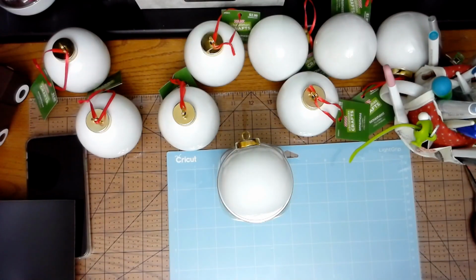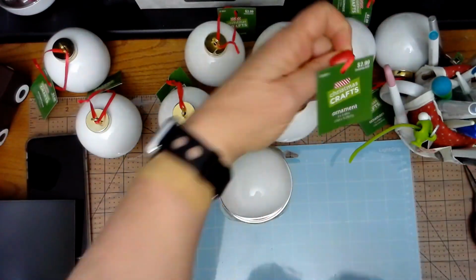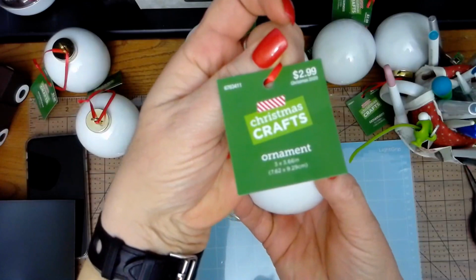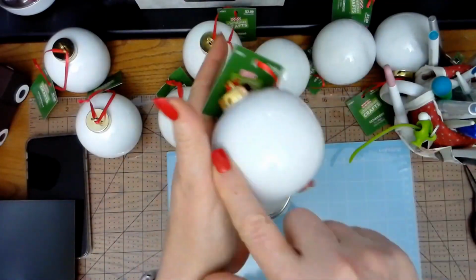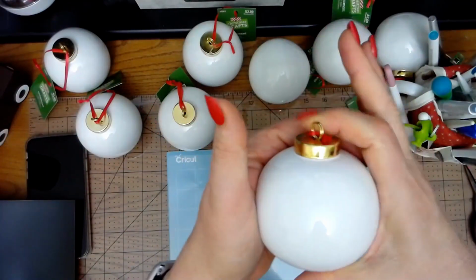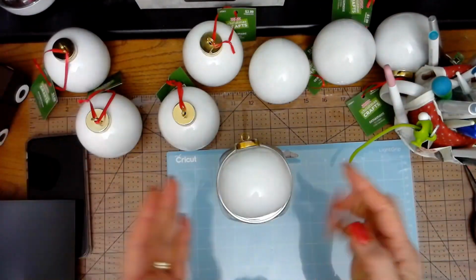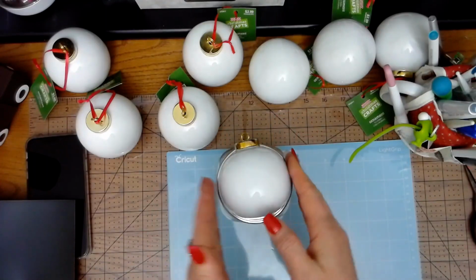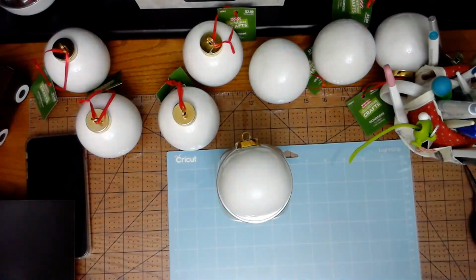The next thing that I like to do is to look at my ornament. On this one, I got these at Hobby Lobby. It's a 3 by 3.5, meaning it's 3 inches wide, but with the height, with the ring and everything, it's 3.5. So with that being said, I like to look at my ornament. What can I see without having to turn it? That's how I decide what size to make my design.